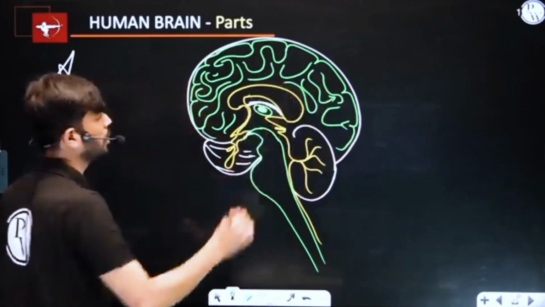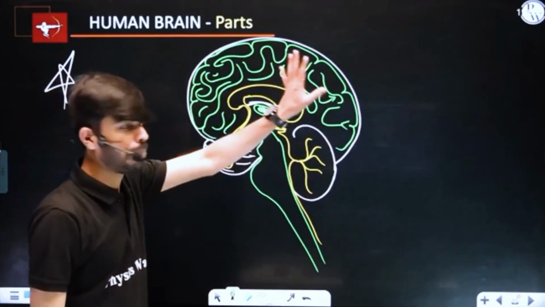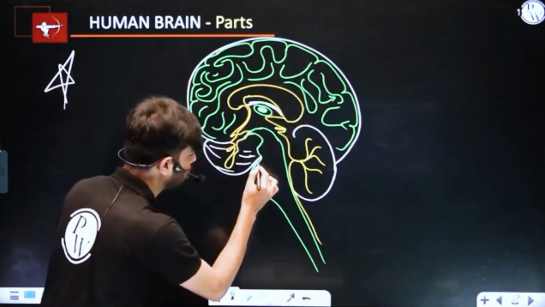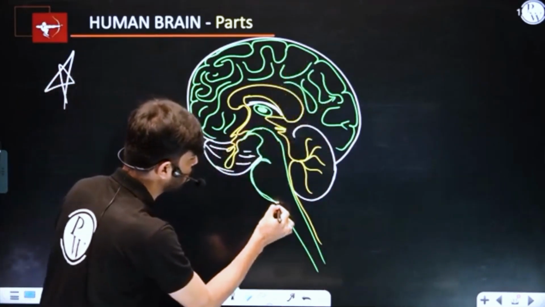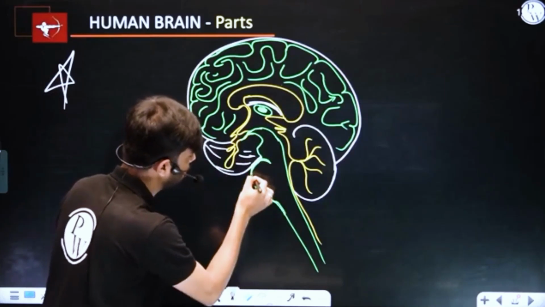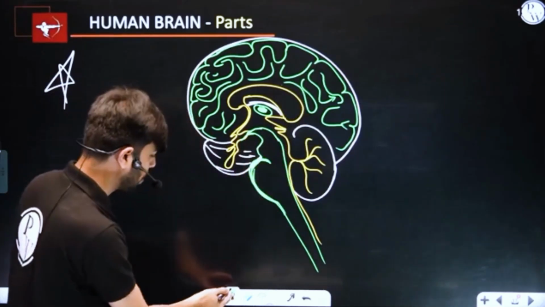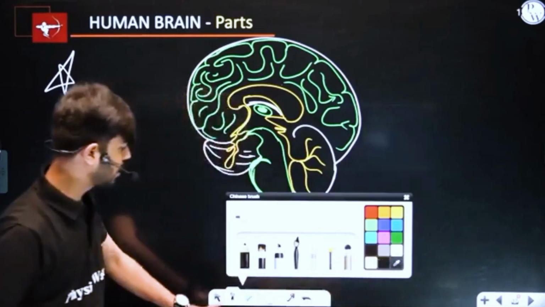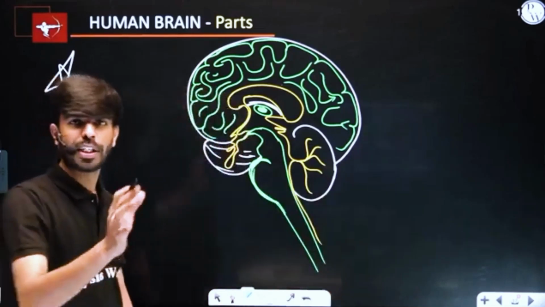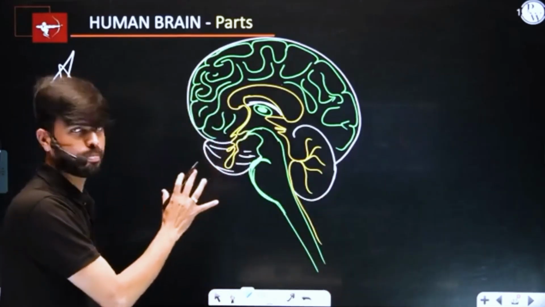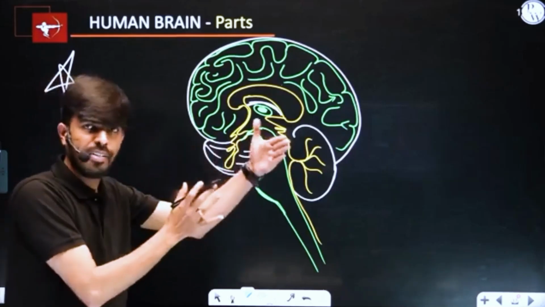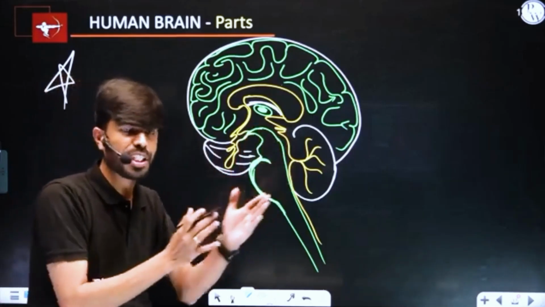Okay, so this is called a brain. Now when it comes to this particular portion, I am just making it bulged here. This particular bulged portion I will label later. Okay, so now let me label it. After writing this, let me label it. What are the different parts I have written here? There are 3 divisions in the brain. Brain alli 3 divisions irutte.